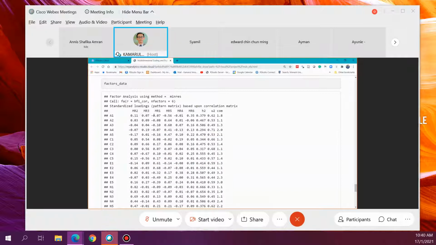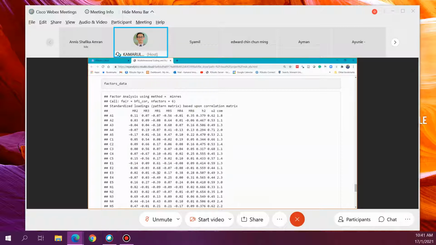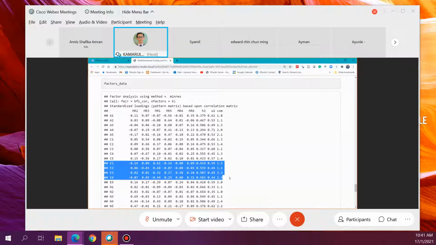And the next column, MR1, we see which of the factor loadings are above 0.4. And we see, okay, this one. This one is a bit less than 0.4, and this one is above 0.4, okay? Even though it is negative. Maybe this one too.